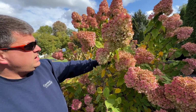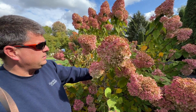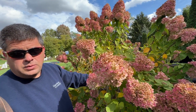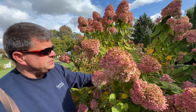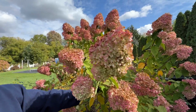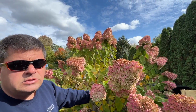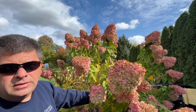3 foot. Yeah. But the nice thing about it, yes, it did fall over, but I think when it started flowering this year, we had a huge windstorm and rainstorm, thunderstorm, and that really hurt it, and it's kind of drooped ever since. But you can see the flowers are big. So what I expect to see next year after pruning these things quite hard is it's going to put more energy into a smaller number of flowers, but they'll be bigger, if that makes sense.